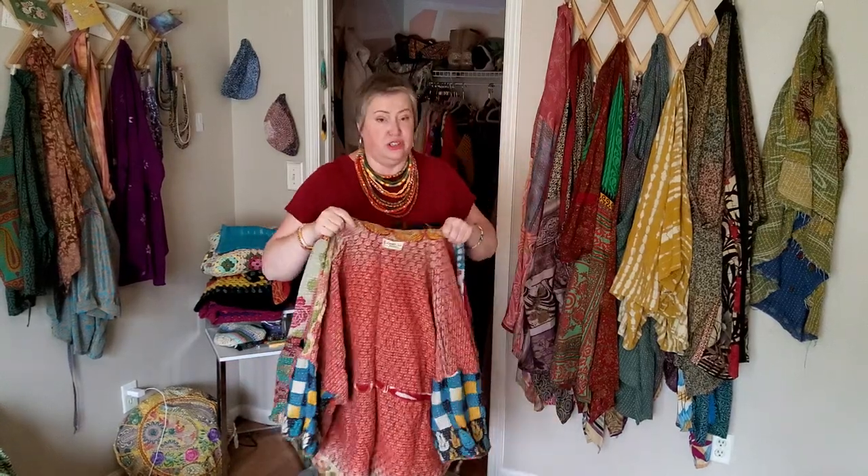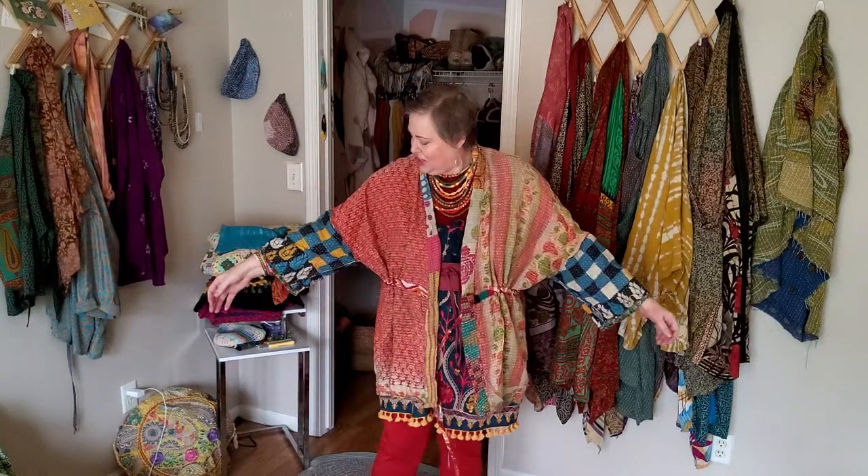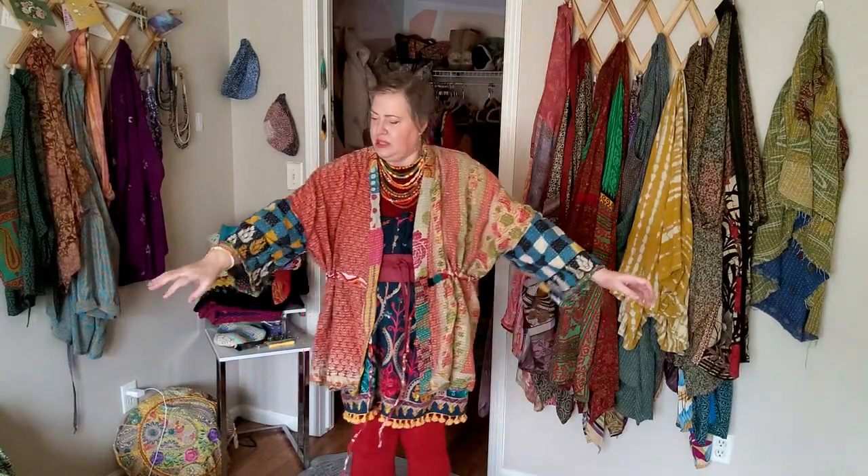It is reversible — let's see the reversible side. If you're new to Cantha Bay, you just snip this little tag out if you want to wear it in reverse, or leave it in — it doesn't matter. This is the reverse of this one. The reverse is like this — there's plenty of space. I would say the sleeves are about bracelet length. It fits nice around here.